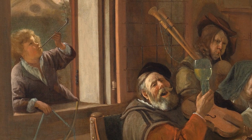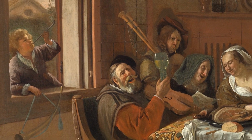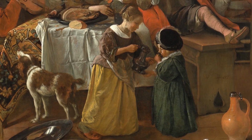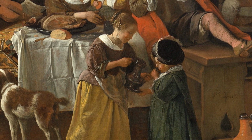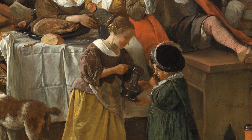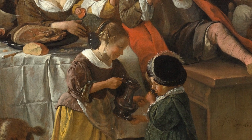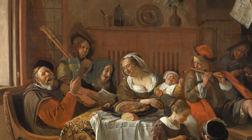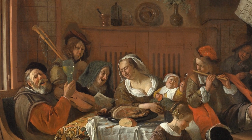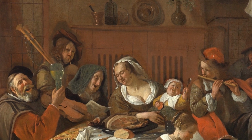The boy outside the window is smoking a pipe and has a horn in his right hand. In the foreground, the young boy in green is drinking wine, which is provided to him by his sister who is holding a jug of wine. Both of them look older than their height would indicate. Two other children are playing music. The boy on the right with the red hat is playing the flute, and the boy in the left background is playing a kind of bagpipes.